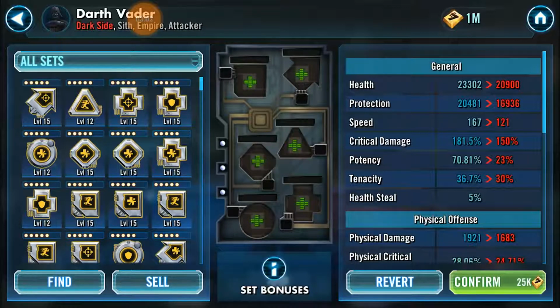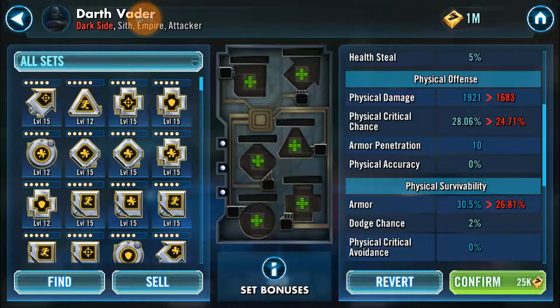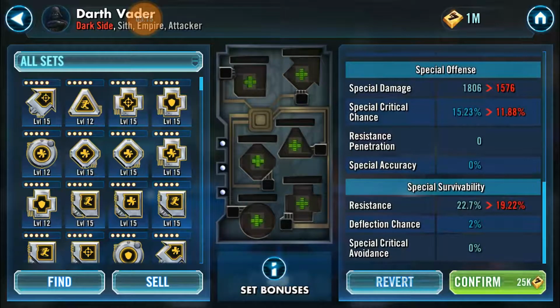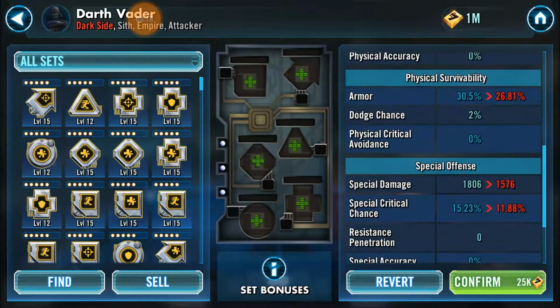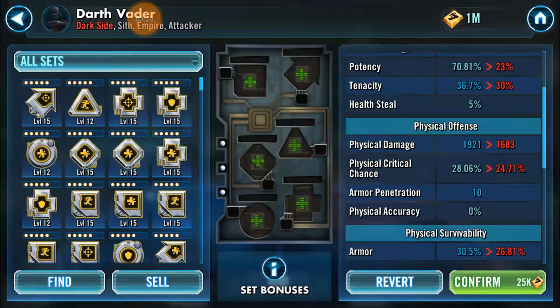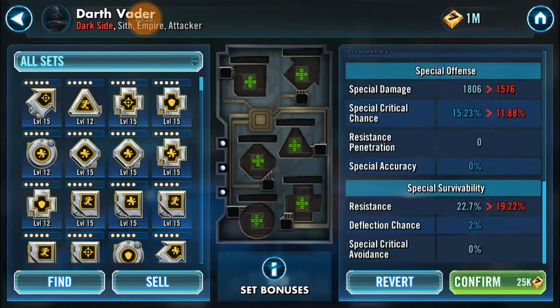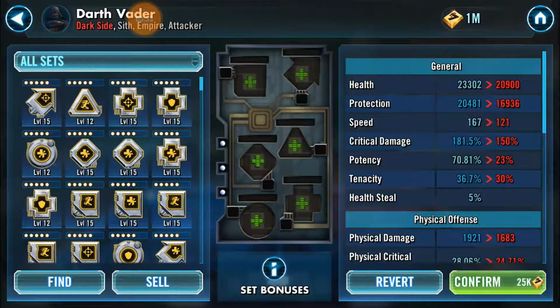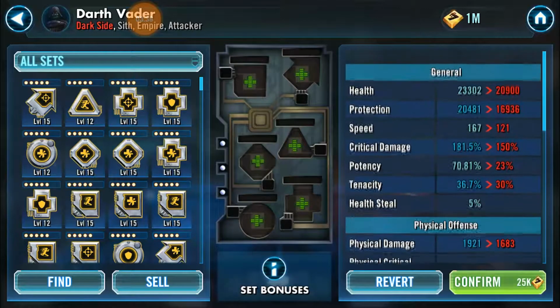Now in PvP, 121 speed from a Sith ain't gonna cut it, so I also needed speed. And he comes with a pretty decent amount of defense, 26. So I mean, actually that's high, so I didn't have to concentrate on defense so much. It kind of just brought itself up. You want a good 30% defense in PvP, at least 30%. 20% resistance is good, and he had that already stocked. So Vader was kind of easy to build on. I could just basically use health mods, which is what I did. I just recently graduated him to those 2 sets of potencies.